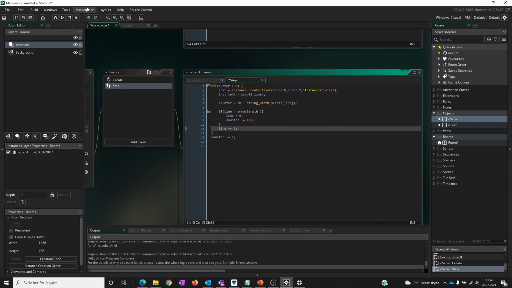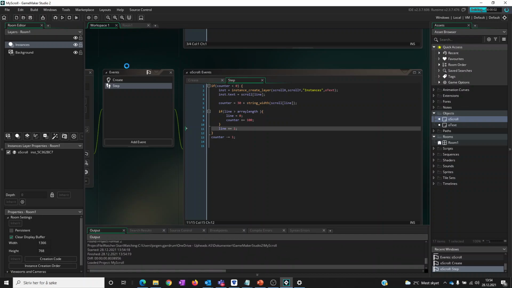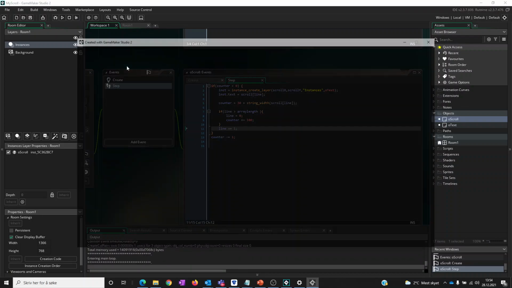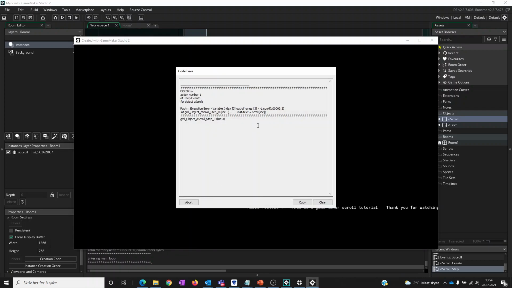Let's try again. So here you see the scroll. Same problem, out of range. It counts up to 3, and we only have from 0 to 2.